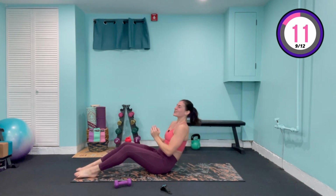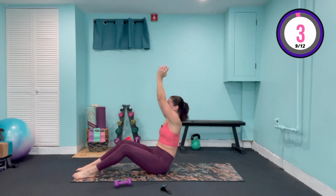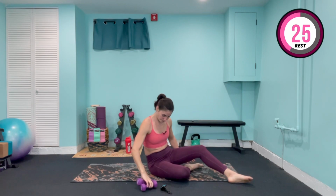Feet flat. Shoulders down. For 3. For 2. And breathe. Last 1. And press. Lower it down slow. Weight over to the side as I get you into our next position. So from here, we're coming down onto our backs.